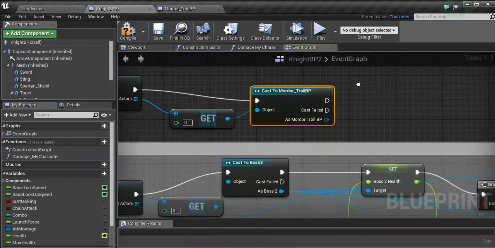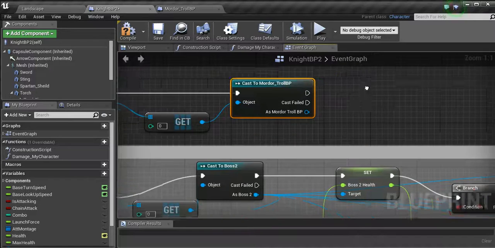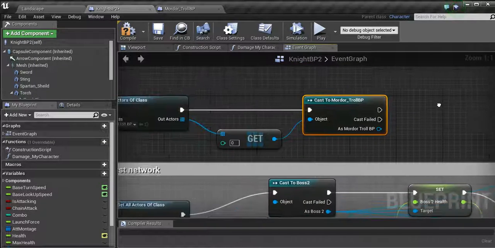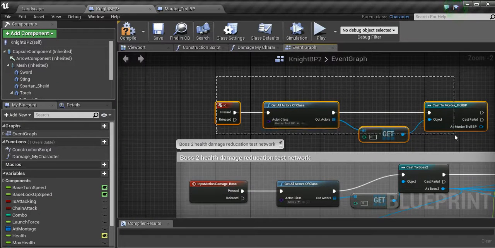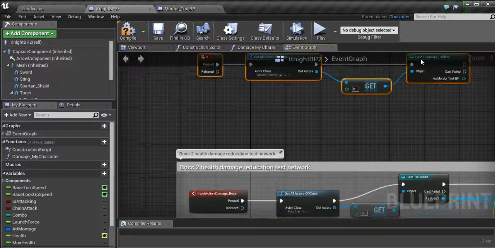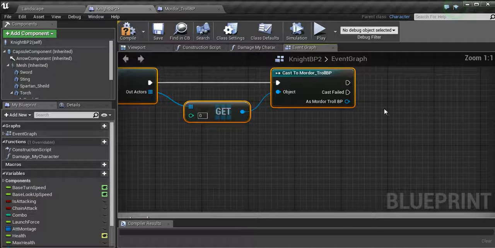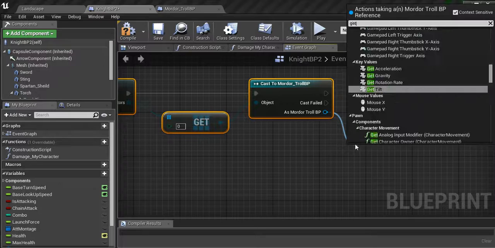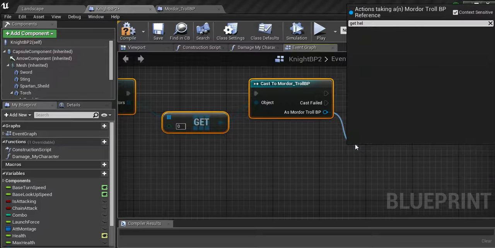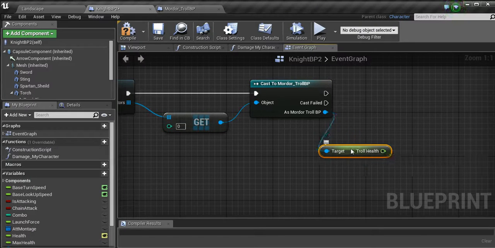So once we get that, we want to be able to get his health variable. So I'm going to scroll out here and move this up just a little bit so we've got a little bit of room. And from our cast, we need to be able to get his health variable. So I'm just going to type in get health. So we'll get his health. This will get us the reference of his current health.